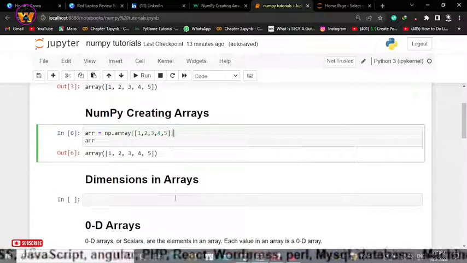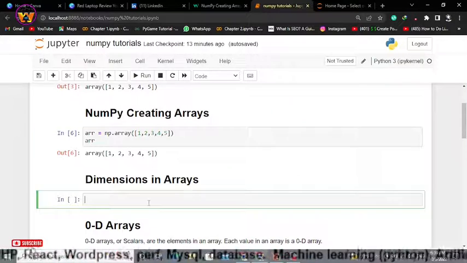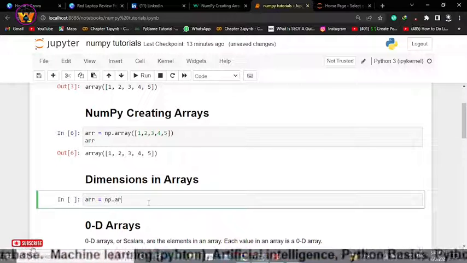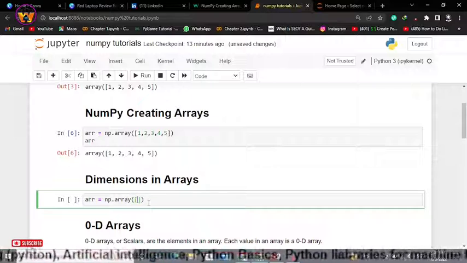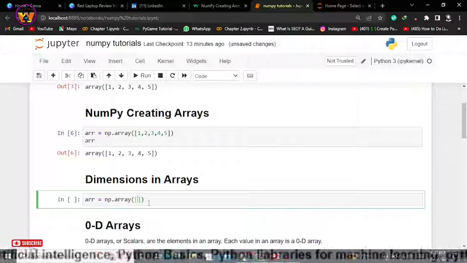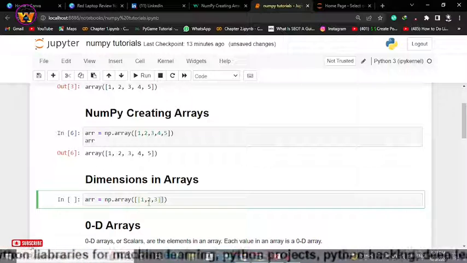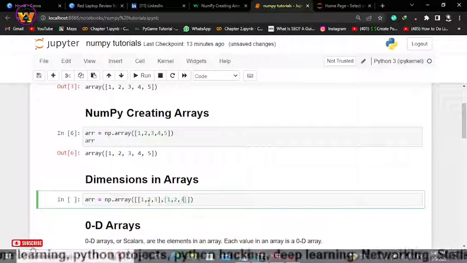Now, dimensions in an array. What does it mean? So if I say arr1, or just this one, np.array, and let me create, this is one dimension, and within this I have another dimension in which I have 1 2 3, and then I have another dimension, this is 1 2 3 as well.